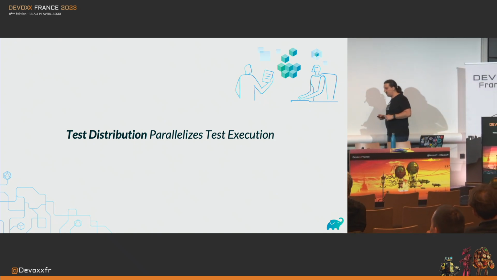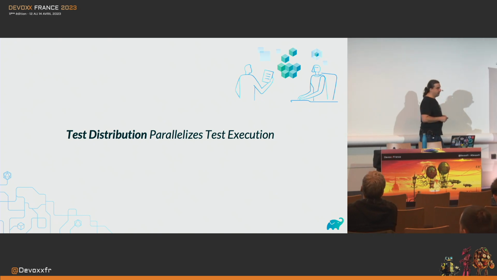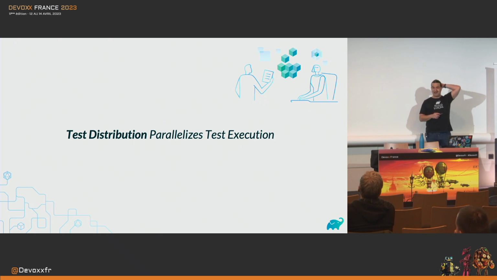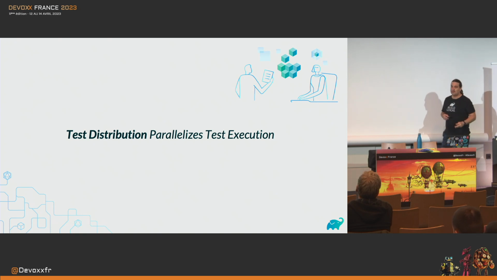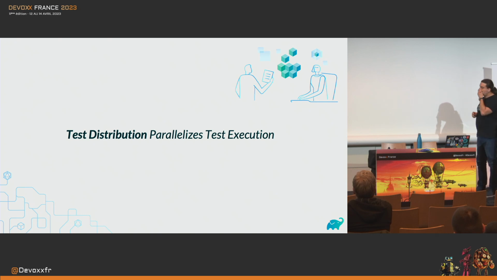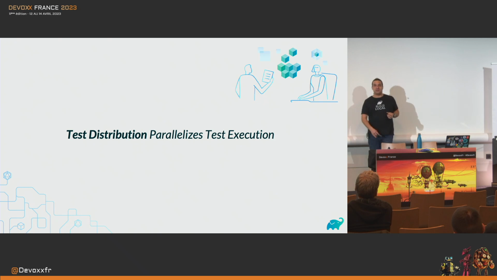So, second thing, test distribution. So we mentioned that a lot of the cycle time is spent waiting for tests to resolve. In many cases, 90% of the overall build is happening in tests. In the demo that we just saw, most of that 44 seconds was spent running those tests in the middle. It took a little longer because we were having the slow hostname resolution, but you get the point. So let's focus on accelerating tests. So build caching is great when we haven't made legitimate changes where we actually have to rerun tests, right? But what about when we do make legitimate changes where we have to rerun tests?